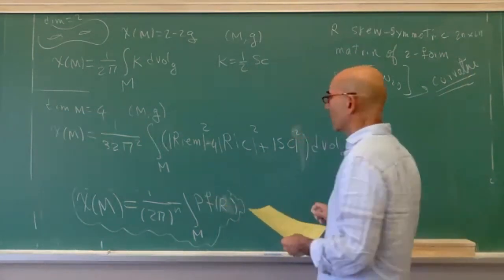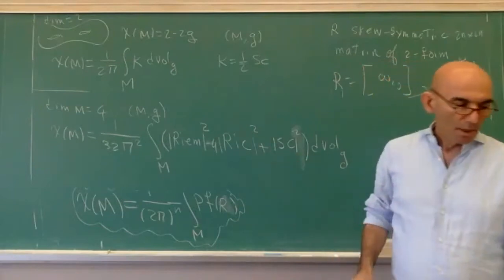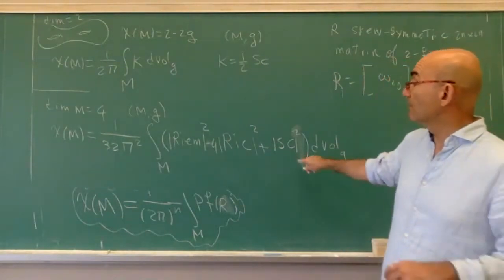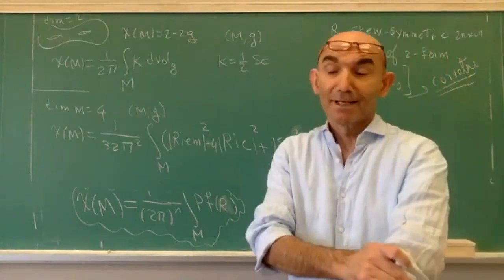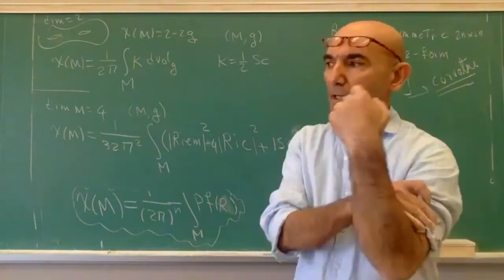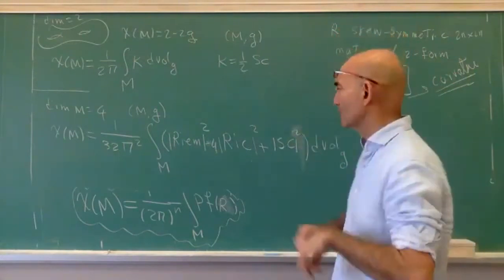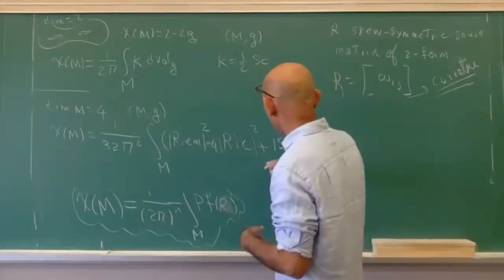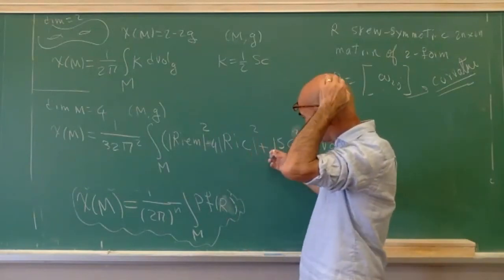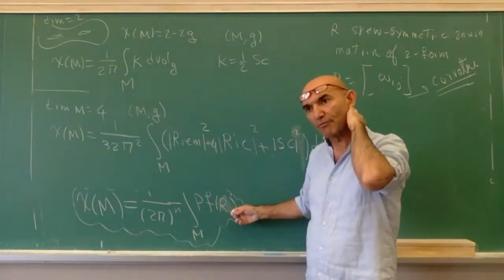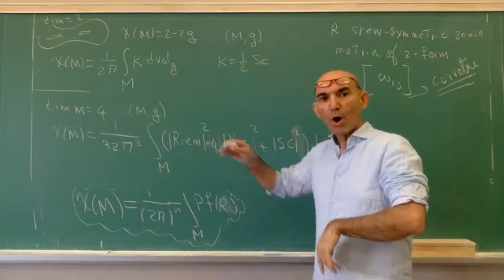Otherwise it won't come out. So this is not easy to come up with, this term. It took a lot of effort. Again, it's an amazing story, but we have to do it another time, hopefully. So this is the thing. Now you can imagine that to compute the general 2n form is going to be much more complicated.